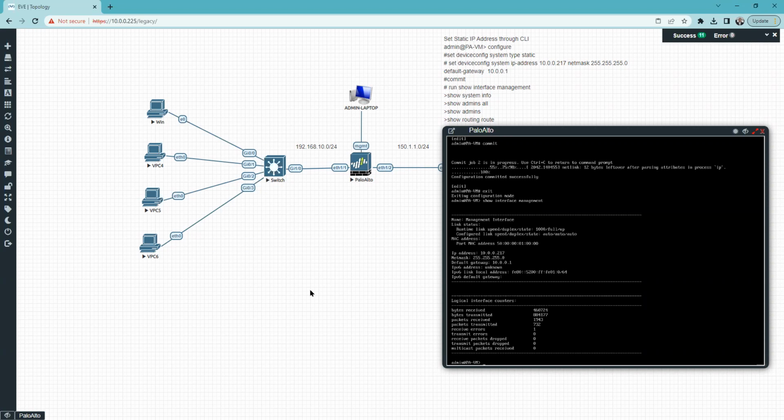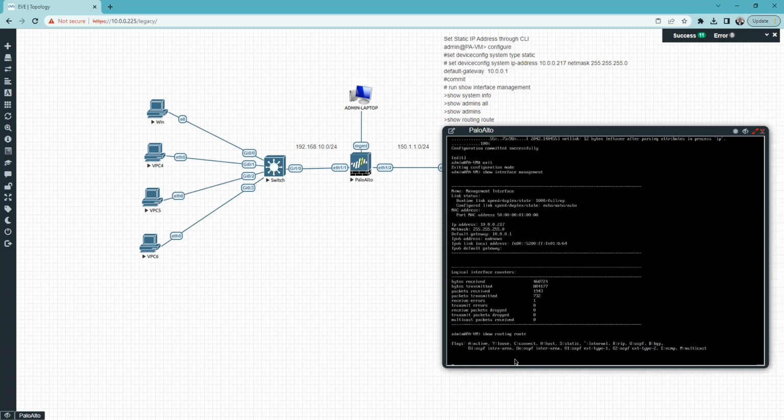Okay. So that's it. Now let's try this. If you look at this command, show routing route. If I click enter here, look at it. We don't have any route. When we configure a route, we come back and run this command again and verify it.